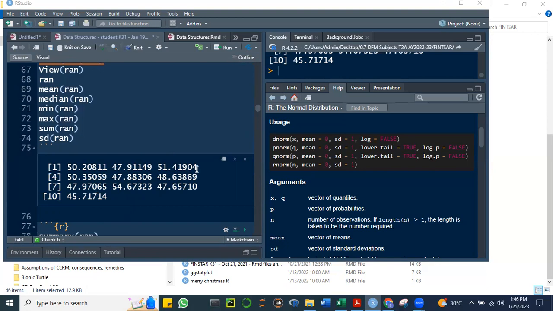And this is a special name. As far as structure is concerned, this is what we call a vector. So what are vectors? Vectors are objects in R that contain the same data type.